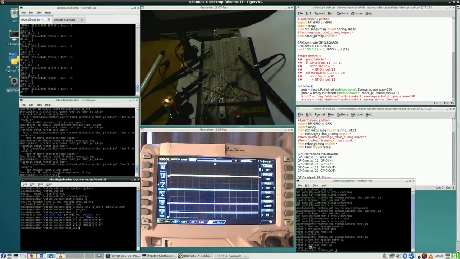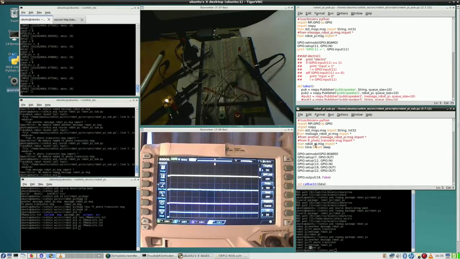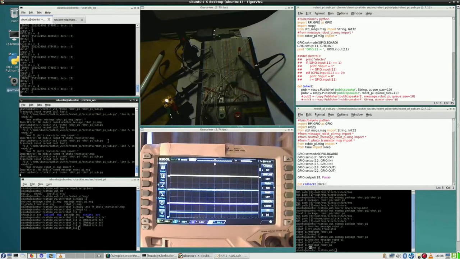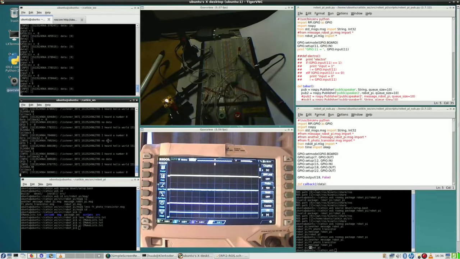So I have checked now several things. No result. So when I exclude this one, it should run again, and it does.